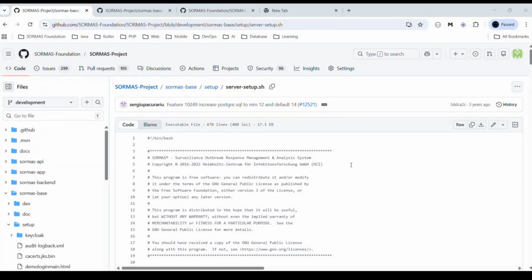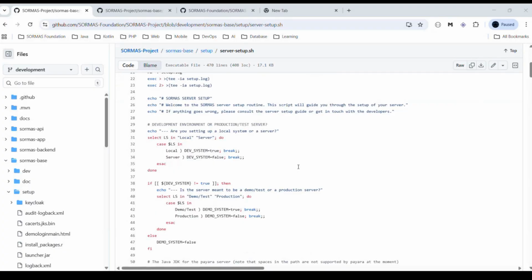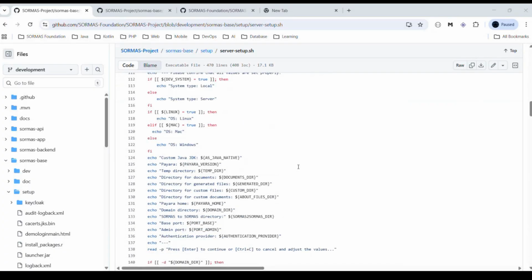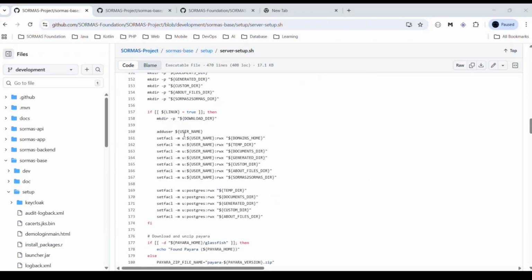Okay, so here is a version of the server setup script in our repository. So following the guide, when you download a SORMAS release, this file is there and the guide tells you to run this file. So if we scroll down to where certain users are set up, for example, this command is trying to add the Payara user.